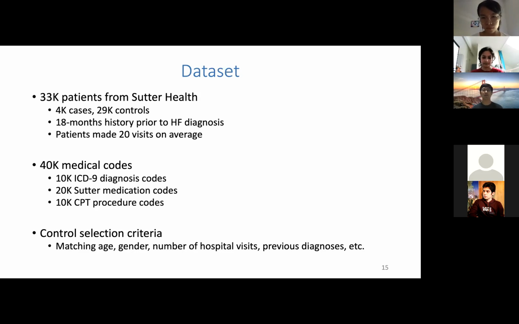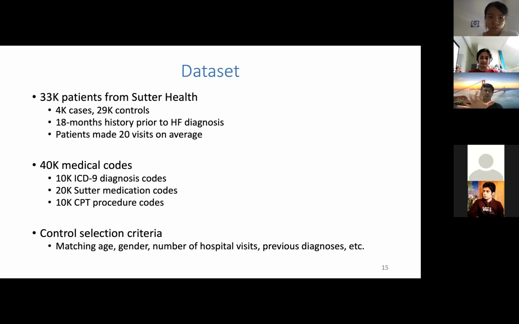During 18 months, each patient on average made about 20 outpatient visits. And since I'm not a cardiovascular expert, I just used all the features that I could use. So entire diagnosis codes, medication codes, procedure codes, so entire 40,000 medical events. And obviously the case control matching criteria was not designed by myself. It was designed by the Sutter Health healthcare experts.